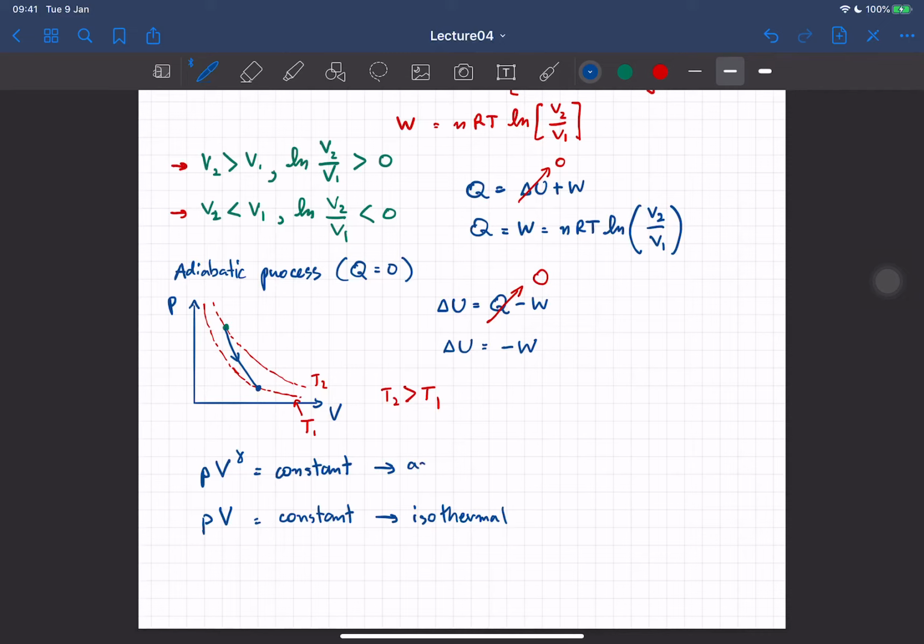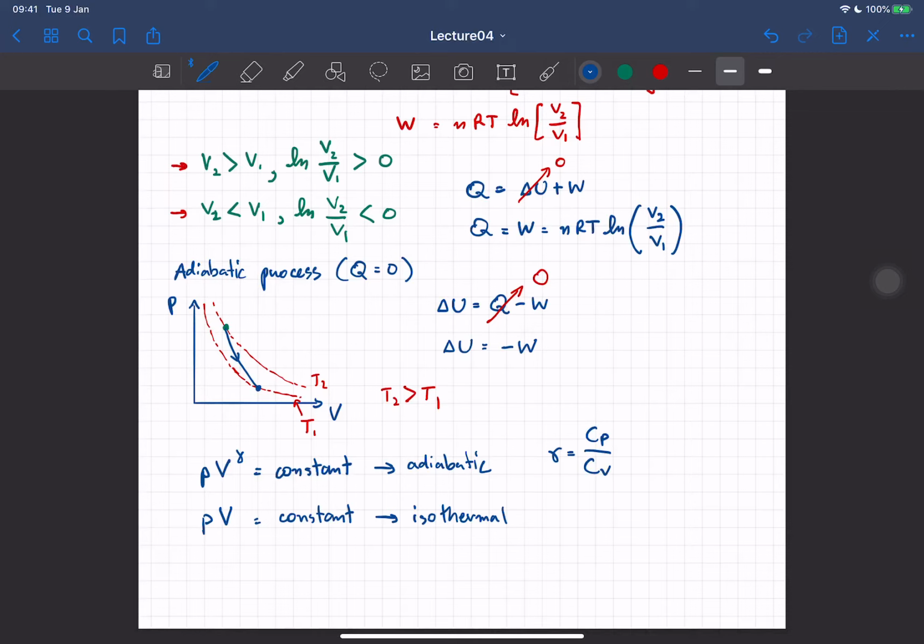This is adiabatic. So this one you understand from our discussion before the break. It's just PV equal to nRT, and n and R and T are all constant, so PV equal to constant. But in an adiabatic process, T is not constant. T changes. But somehow, PV to the gamma is equal to constant. And what is gamma? Well, gamma can be shown to be the ratio of Cp and Cv.